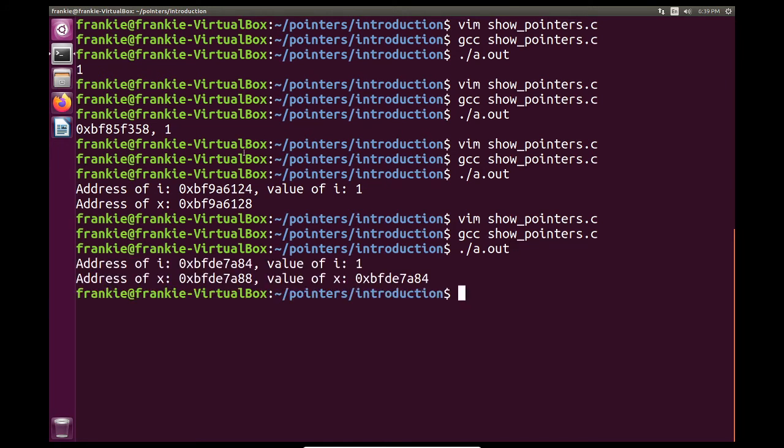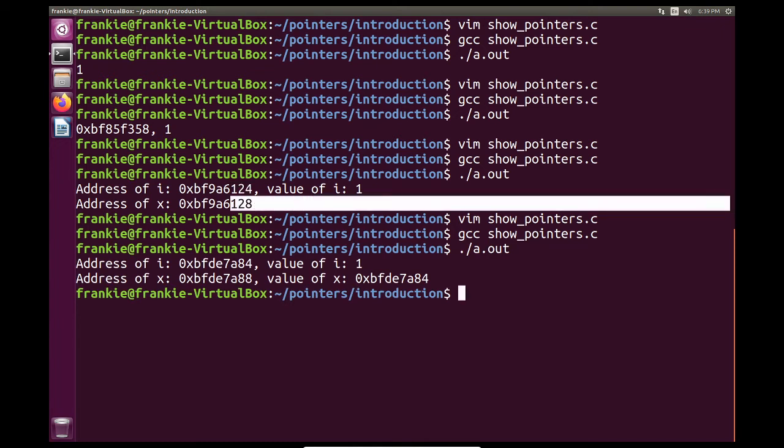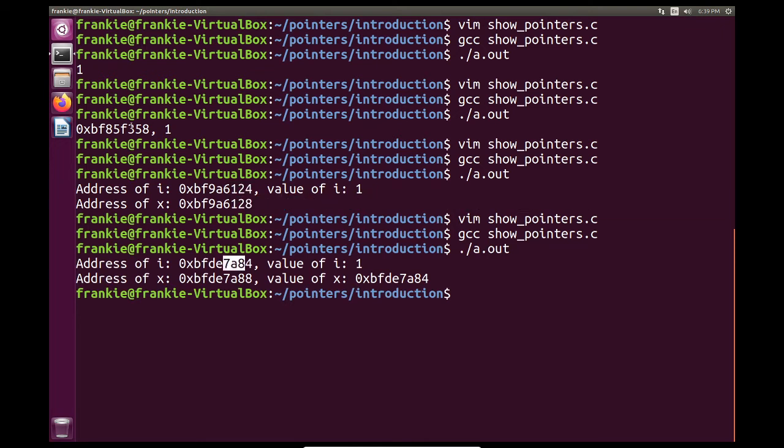Oh, and it looks like our address has changed. That's pretty cool. But here we have the address of i, and it has a value of 1. Now we have the address of x, which is its own address. But look, if we look at the value of x, the value of x is the address of i.